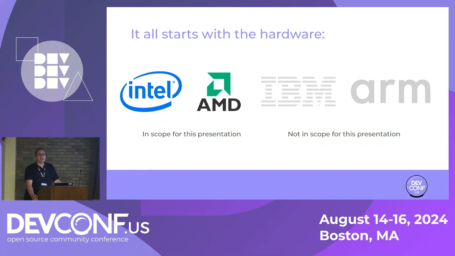IBM does have a few options themselves. One of them is IBM Z Secure. ARM has, at least well specified at this moment, the ARM CCA. So we believe that there's enough evidence that this is hot enough to unite all of the hardware companies in actually pursuing this, okay?